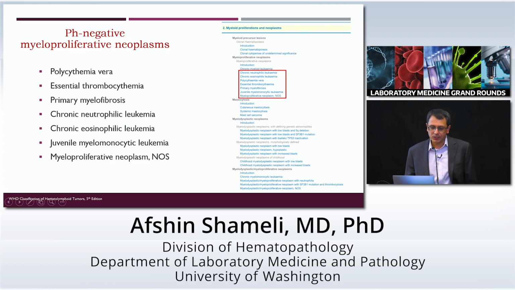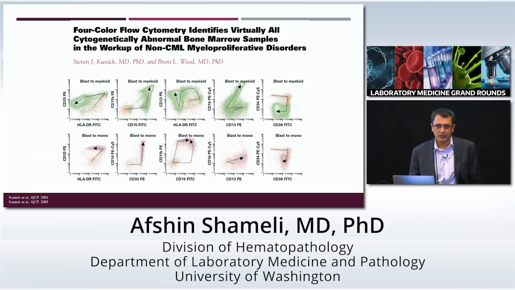Some of the reasons, as I mentioned previously, is that generally they have a typical clinical presentation or molecular signature or bone marrow finding that facilitate their diagnosis, and often there is no requirement for flow cytometry beyond the assessment of blast percentage if it is increased. On the other hand, some of these categories actually do not show many findings in flow cytometry, especially polycythemia vera and essential thrombocythemia. And that's why many institutions do not perform flow cytometry when one of these categories are suspected. Nevertheless, there have been some studies that looked at the value of flow cytometry in this setting.